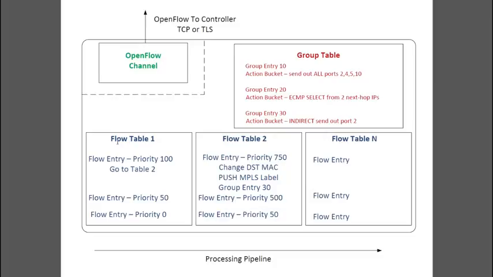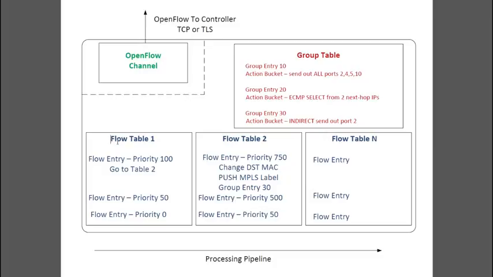Flow tables. There has to be at least one flow table for an OpenFlow switch, but there can be more. Each flow table is there to hold flow entries, as we have discussed before. Flow entries. Flow entries have match fields to match against incoming packets to the switch. Flow entries also have instructions for what to do with matching packets. For example, an instruction could be to add an action to a packet, like send out port 4, or maybe to change the source and destination MAC address.